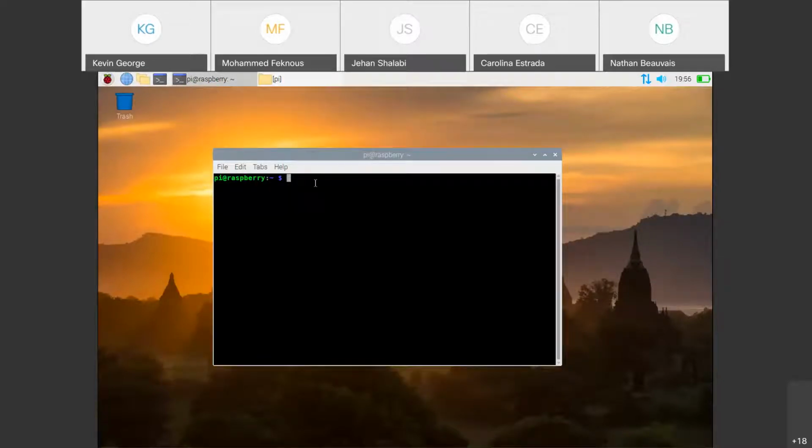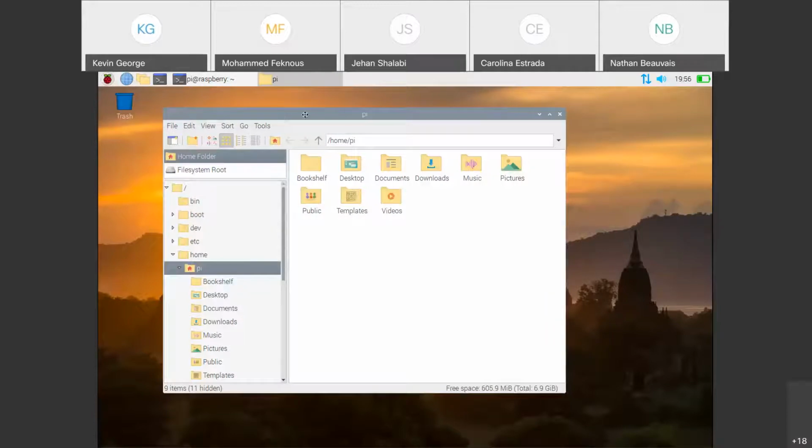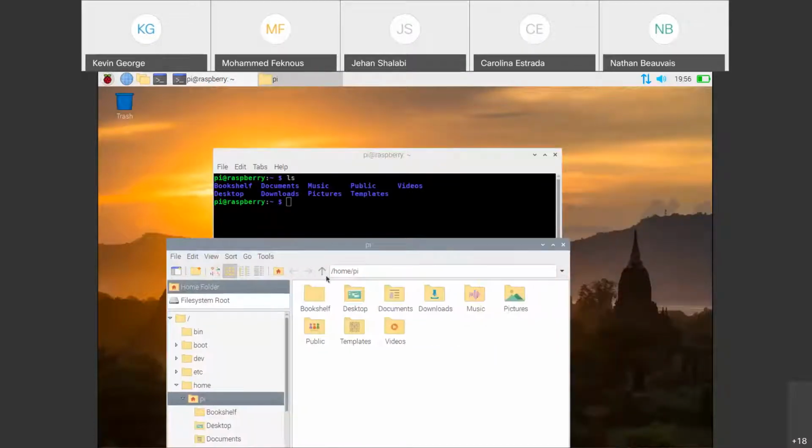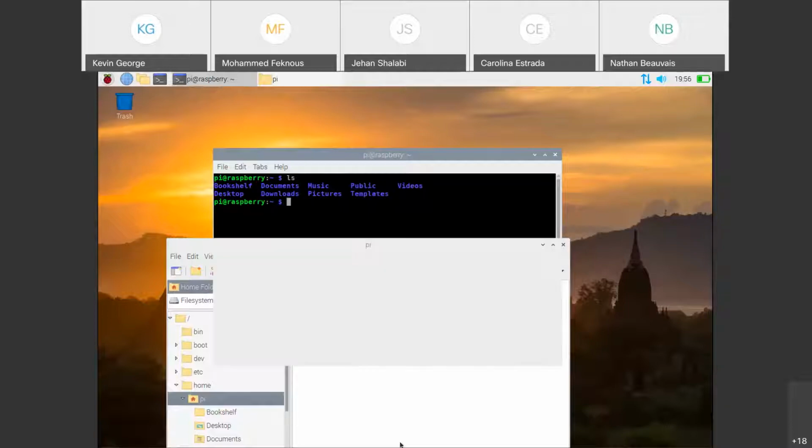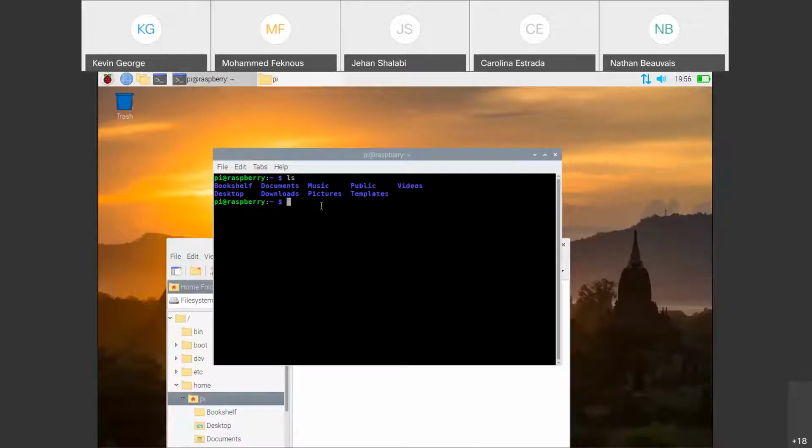We can type ls, and we can see that we've listed the contents of our directory. It matches up with what we see here: the bookshelf, documents, downloads, music, all show up. That's a good indication that we are in this folder, and that's where we're working for our commands.